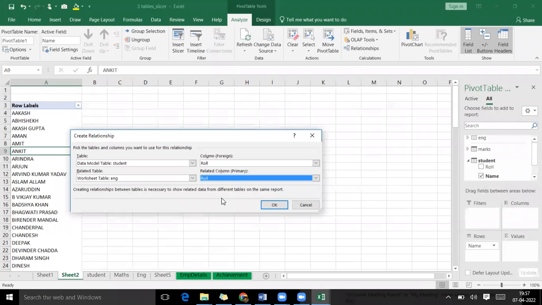Listen very carefully. I want two tables or multiple tables to connect to each other. How does this happen? Because I have a unique identifier called the roll number in this case. It differs from industry to industry which common identifier is there.